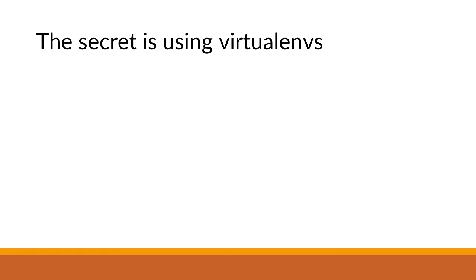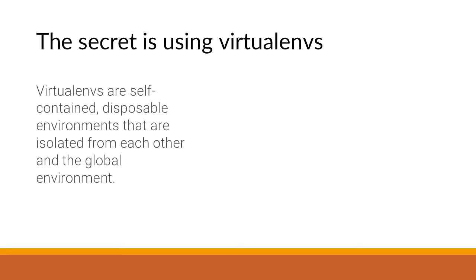Luckily, as always, Python has a very easy and elegant solution called virtualenvs. The way to think of virtualenvs is essentially being just like your global environment, but instead of just having one that affects all Python code that you run on your machine, you have many, they're disposable, and they're isolated from each other and also from the global environment. You can see how useful virtualenvs are when you have multiple projects running that use different versions of the same package, because it means that you don't need to mess around in the global environment trying to downgrade or change the versions of packages when you're trying to run the next analysis.